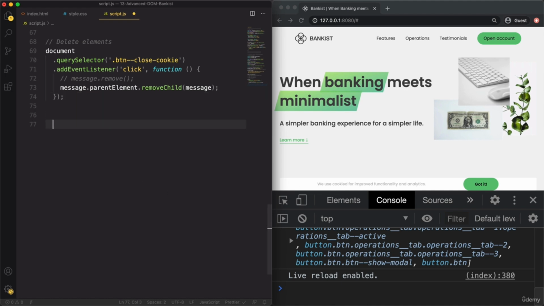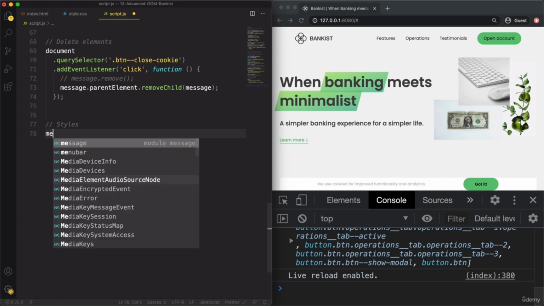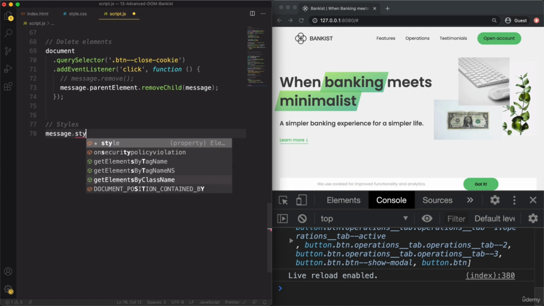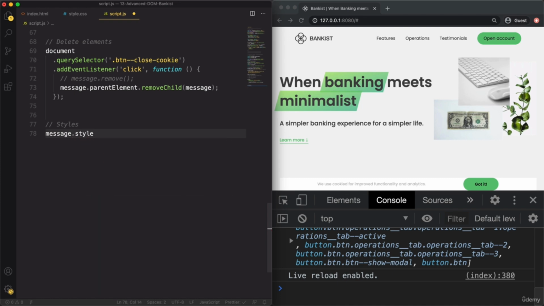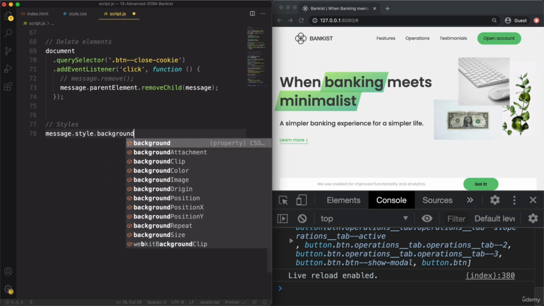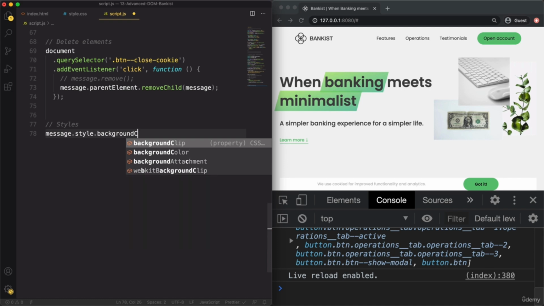Okay? So we're going to start by talking about styles. And we already set CSS styles before, but there are still some more things to learn. But first, let's go back to the basics. So to set a style on an element, we get the element, dot style, and then dot the property name. And remember, this will have to use the camelCase version.